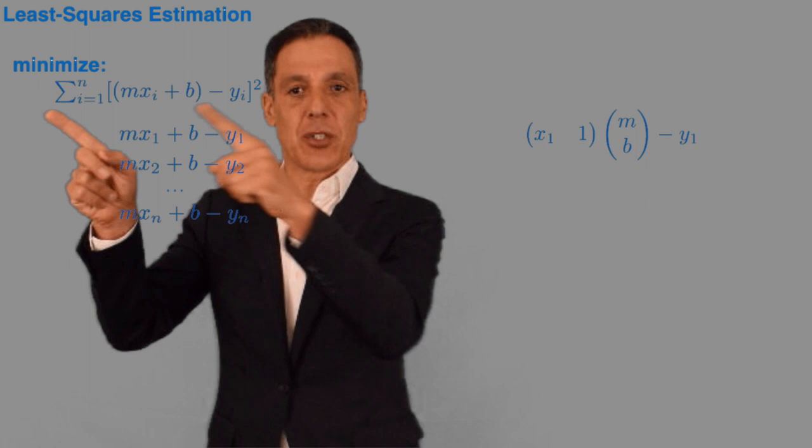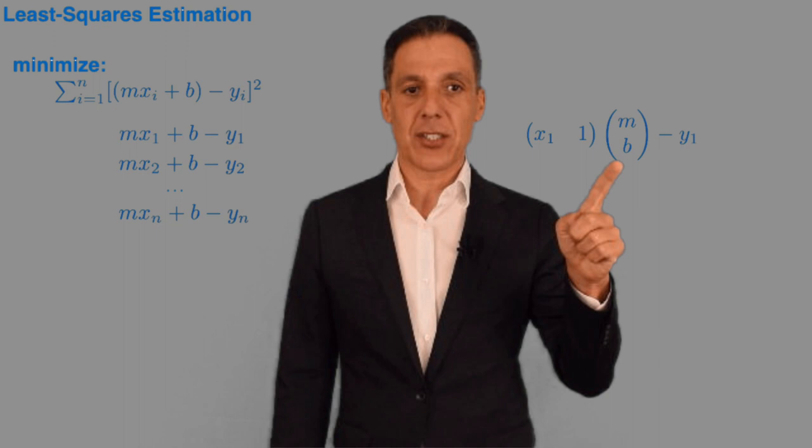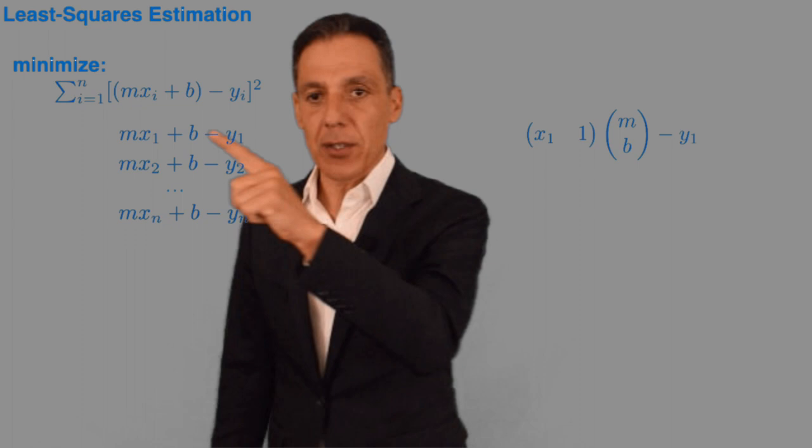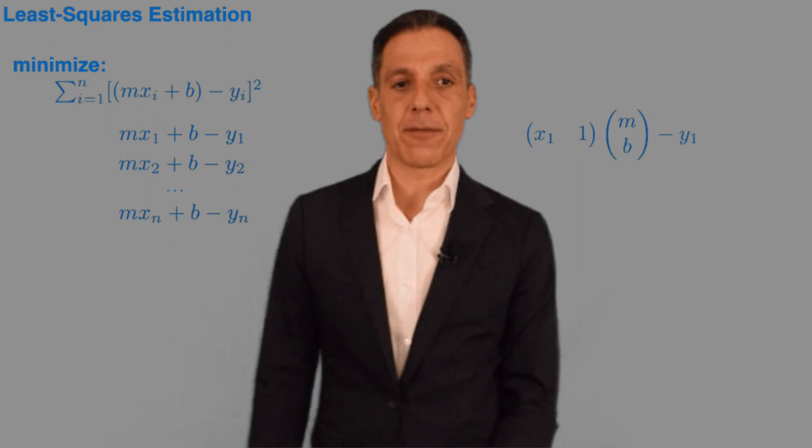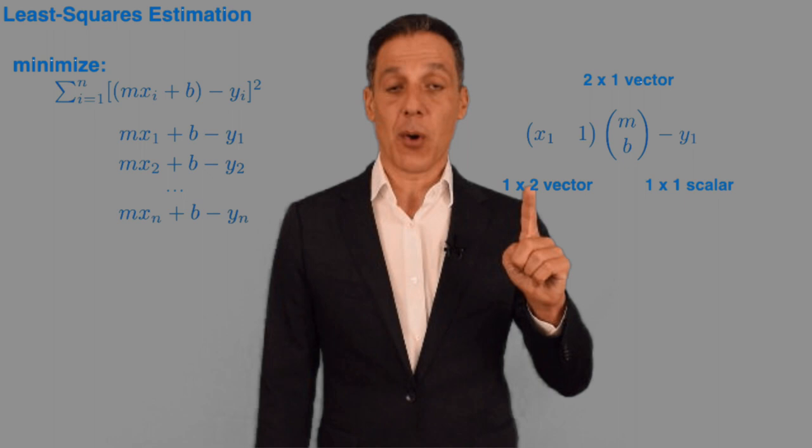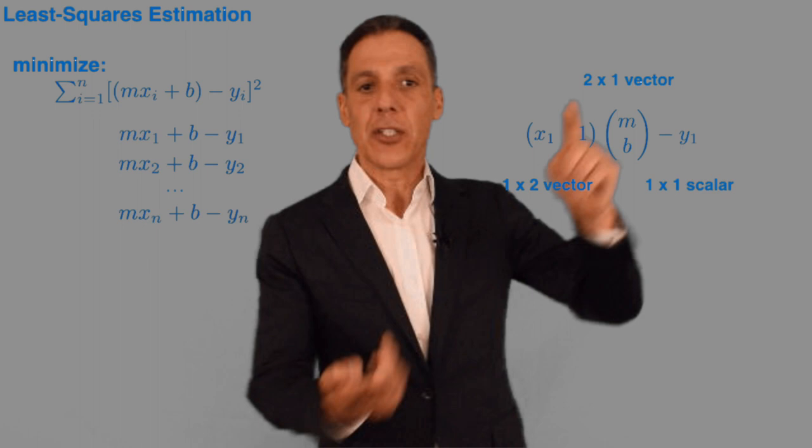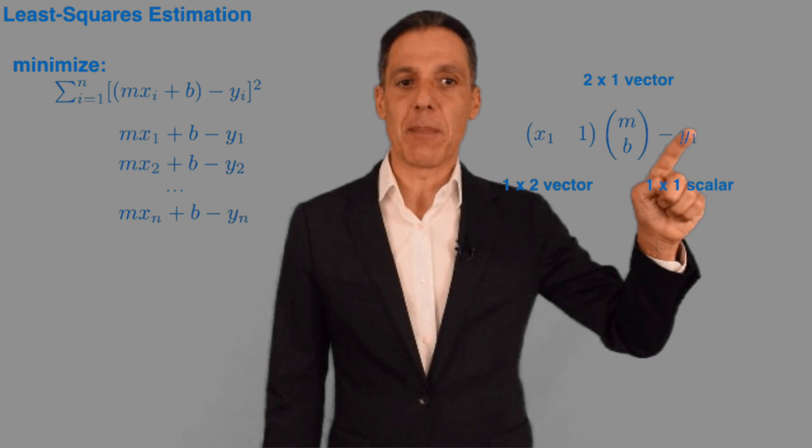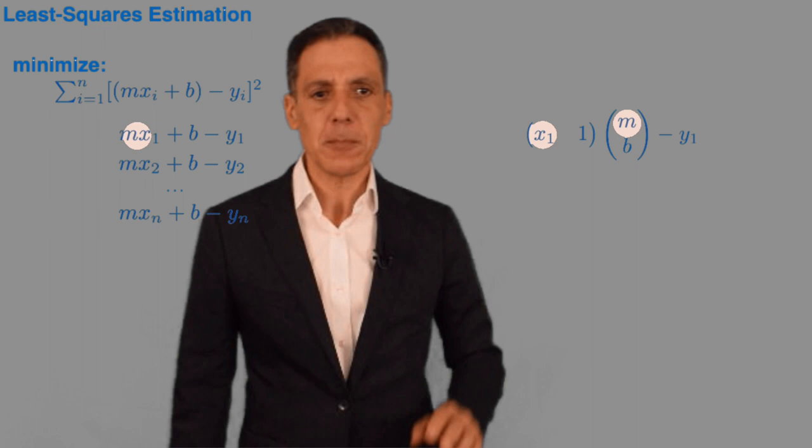All right so let's see I've got the error function up here and I've extracted out just the deltas before I do the squaring and before I do the summing. So I'm going to try to express this linear algebraically and then I'm going to come that this equation right here Mx1 plus B minus Y1 can be expressed using this vector multiplication. So what am I doing here? I've taken the x1 which is that right there. I packed it in with a 1. I've got that's a row vector 1 by 2. I'm making a column vector with the unknowns M and B and I'm subtracting that from Y1. So first of all let's just make sure that our vector notation is correct. This is a row vector. It's of size 1 by 2. This is a column vector. It's of size 2 by 1. What is the product of these two? Well those inner ones had better match. They do and so the product is a scalar. Sure it's going to be x1 times M plus B times 1 and then that's going to of course be minus a scalar which is a 1 by 1. So good the vector algebra actually works. We're multiplying the vectors correctly and then we're subtracting a scalar from a scalar.